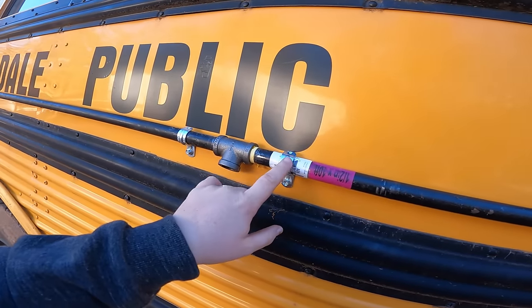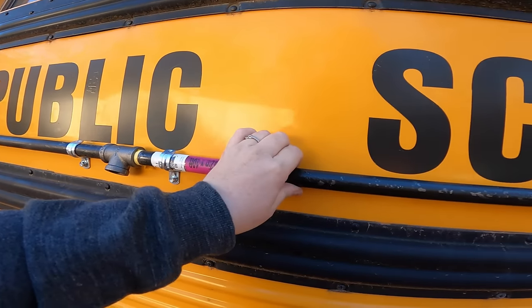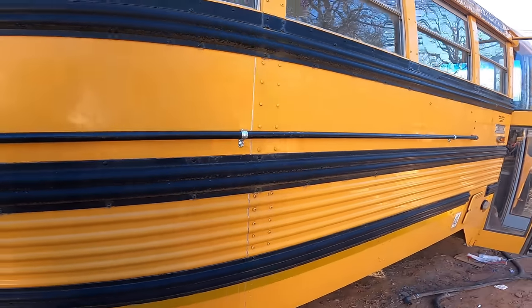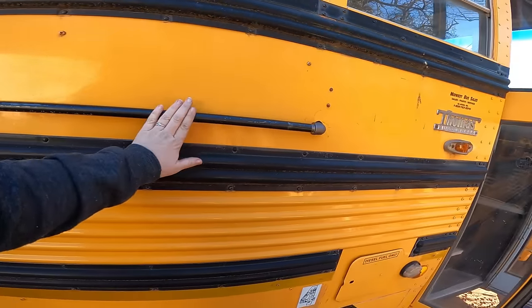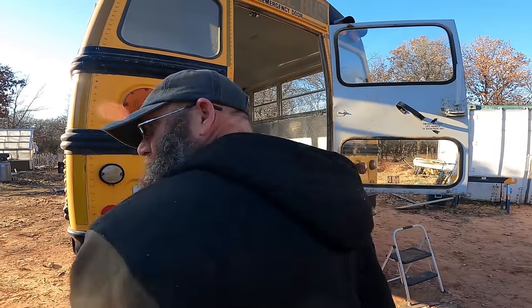And then we put these on here to hold this nice and tight up against the bus to keep it from moving around when it's driven. And that's just extra safety to keep it exactly where we want it. They look like they stick out a little too far, but by the time we build a wall, that's almost perfect. Oh yeah, heck yeah.